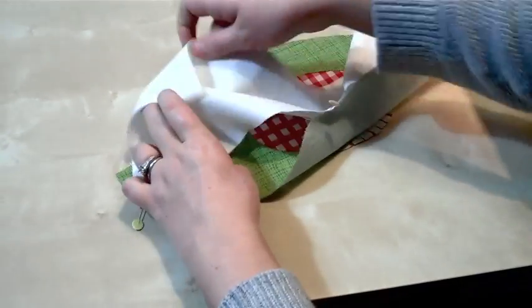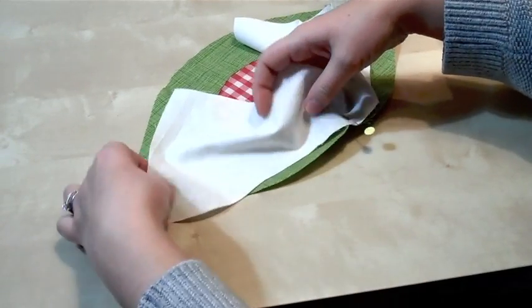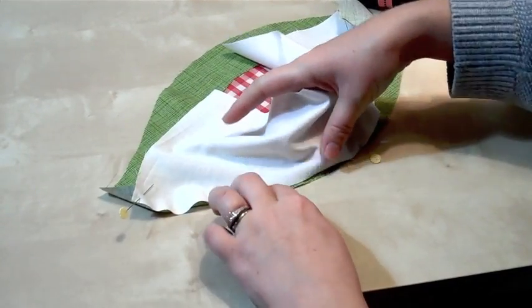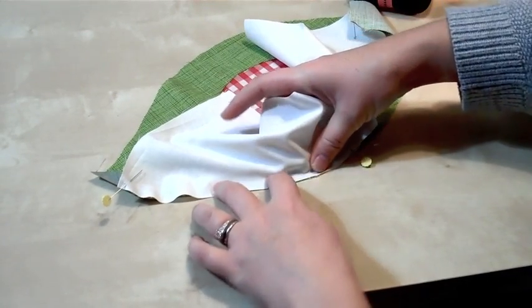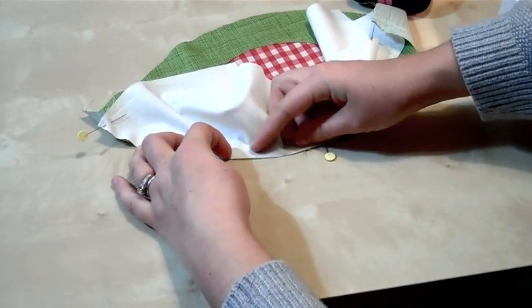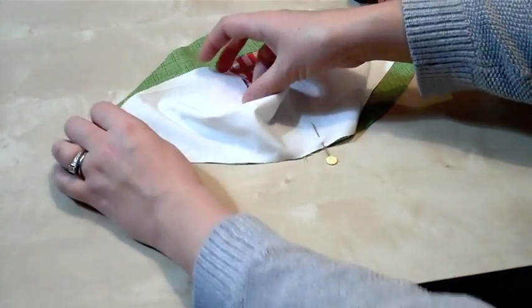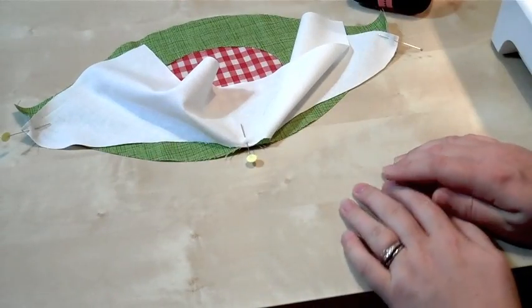And now this is where, if you wanted to, you could add more pins. What I would do is start in the middle, add a pin there, then stretch this out, and you can already see how with a little bit of pushing and pulling you can get this to line up with the edges. So you could pin all along here if you wanted to, but that's boring and it takes a long time. So now I'm going to show you how we sew it.